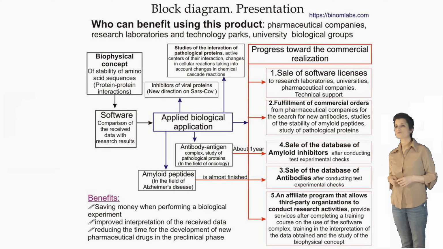Thus, using our software package, you can first determine the range of changes in the affinity and then select only those modifications for further experimental research that meet the set objectives. For example, first, antibody modifications that will increase the affinity to the antigen but will not lead to aggregation of antibodies among themselves. Second, to study the increase in the stability of amyloid peptides by increasing their chemical stability due to stable dimerization. Third, to study the effect of phosphorylation of an amino acid residue or the polypeptide chain on the formation of biological molecules. This section was not included in the review video.